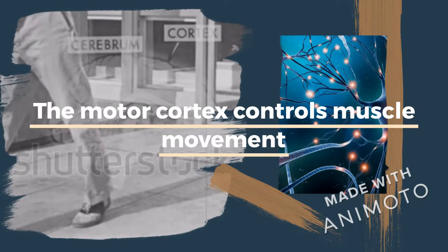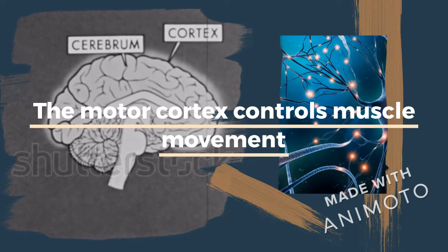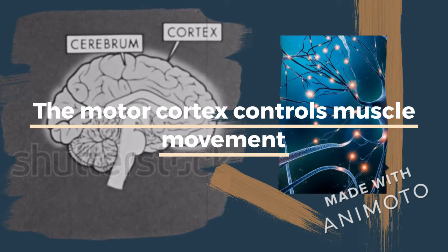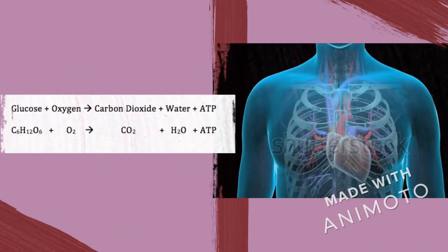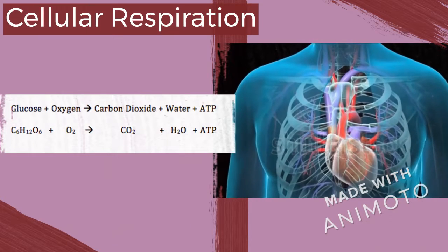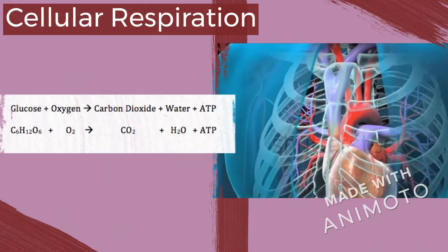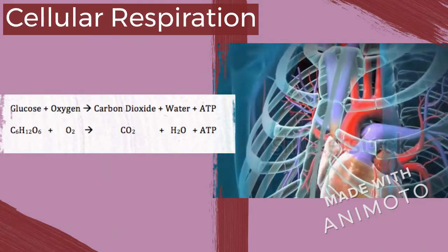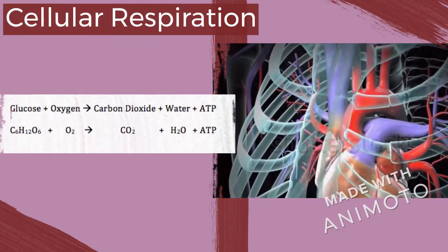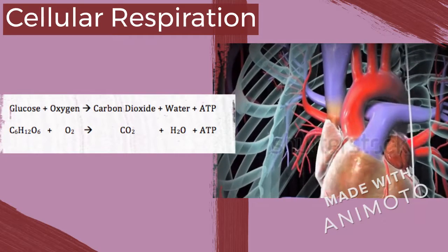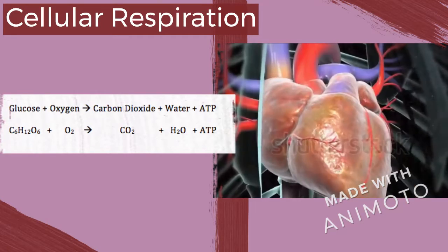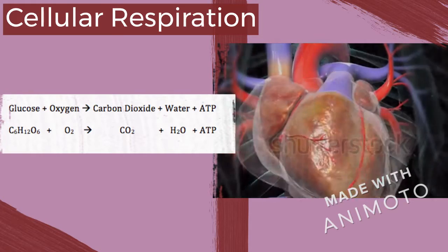To maintain the wave of muscle contraction to yield a certain movement within the body, it requires a steady amount of energy, which comes from ATP. This is where cellular respiration comes into play. As one may have noticed, the rate of cellular respiration increases when there is an increased demand for oxygen in the body. Cellular respiration is how we derive energy from the food we eat, specifically from glucose, since most of what we eat ends up as glucose.